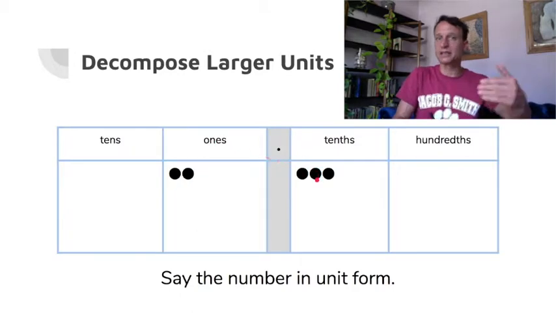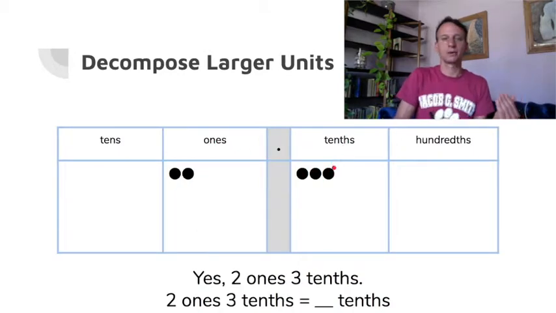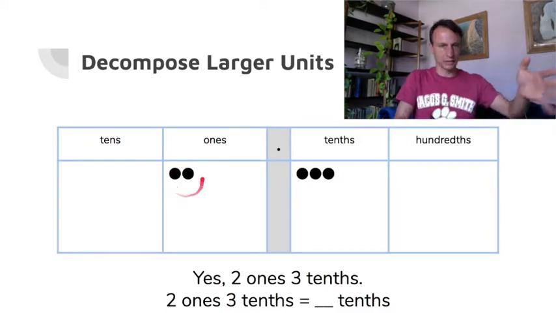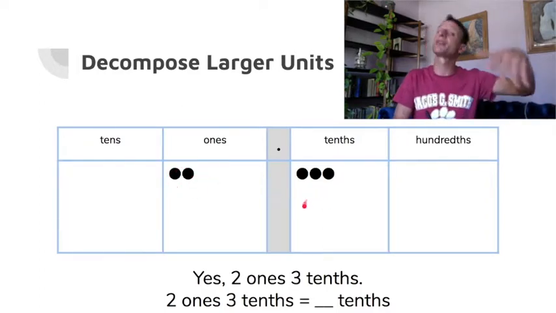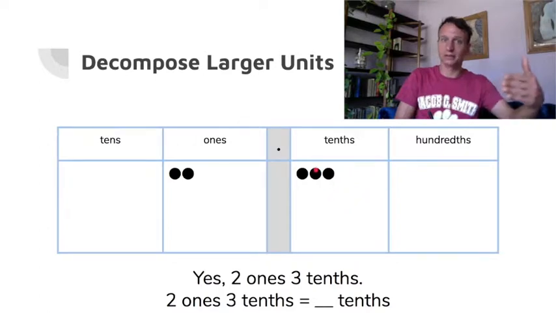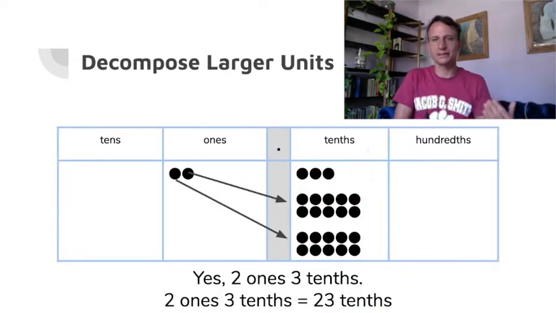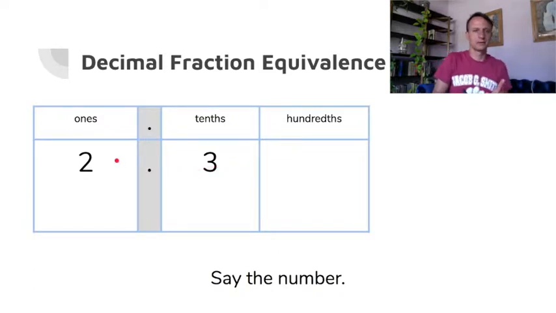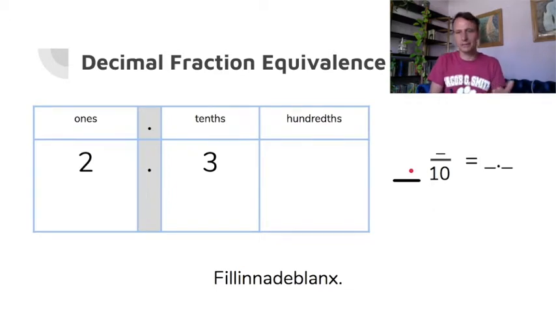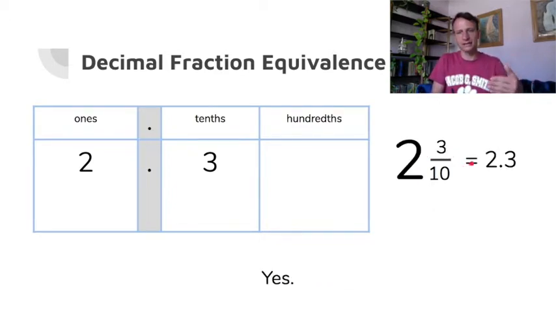2 ones, 3 tenths. Okay, how many tenths would that be altogether? Bringing these 2 ones over would bring over a total of 20 tenths. With the 3 there, 23 tenths. Now, look at that. It's the same number, 23 tenths, isn't it? But how would we read this as a math number? Not 2.3, that's how we write it as a math number. It is 2 and 3 tenths. Great. How would we write that as a mixed number? 2 and 3 tenths, and we already have it written as a decimal, 2 and 3 tenths.